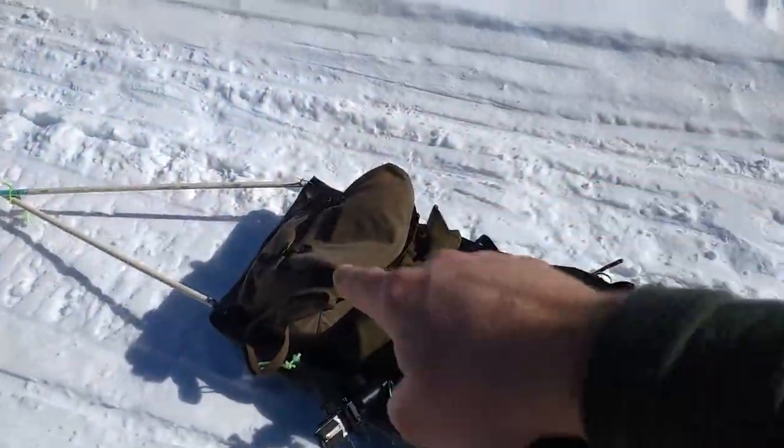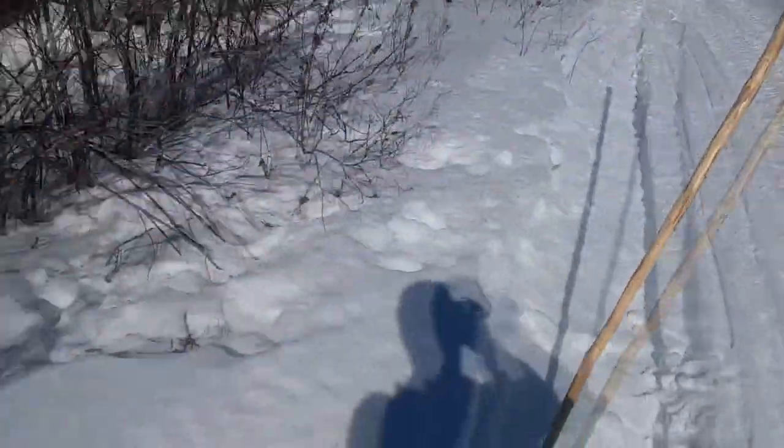I think spring is here. That coat had to come off. So I'm down to just my merino base layer up top here, but I just want to show you something.